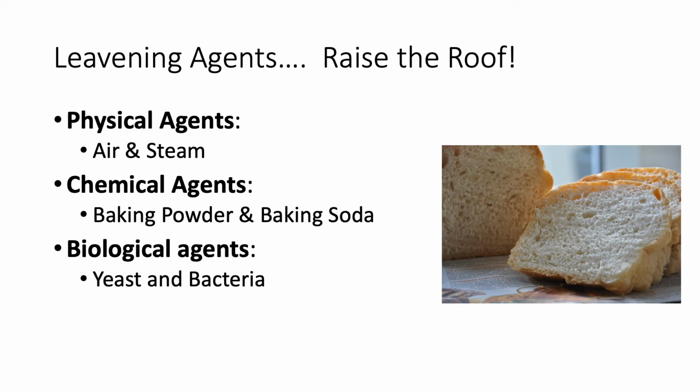So leavening agents, there's a variety of different agents that can cause bread to rise. Baking powder and baking soda, those chemical agents are the most common in the quick breads. But you can also use air and steam, which would be like in a popover or something like that. Those are physical agents, and there are biological agents as well. Yeast breads will use yeast, and there's other bacteria that can also act as a biological agent to create that leavening effect in baked products.